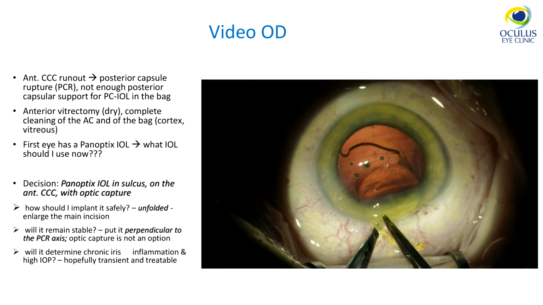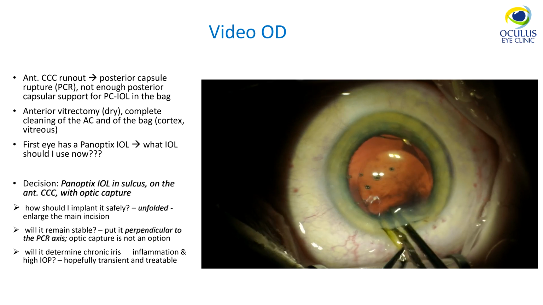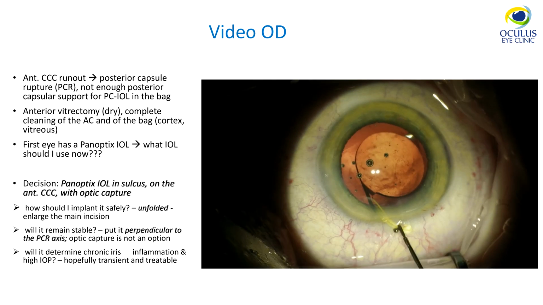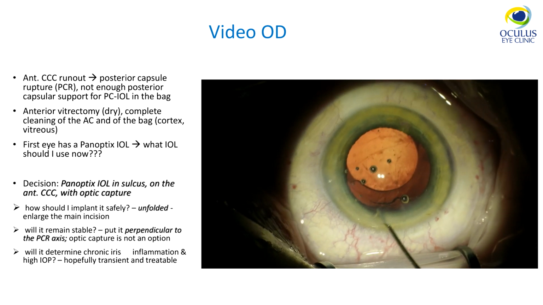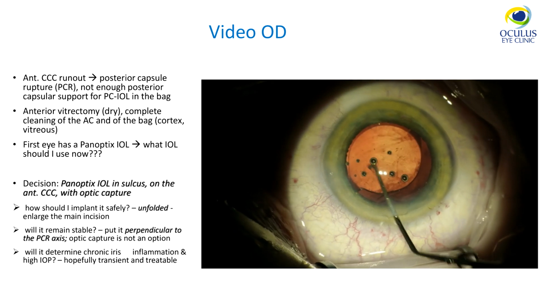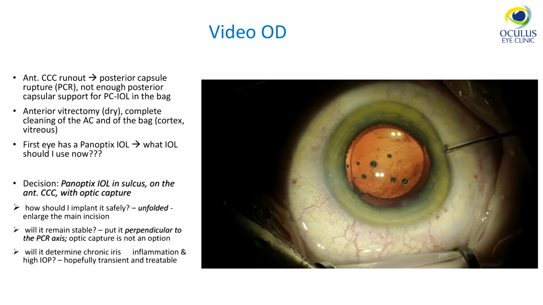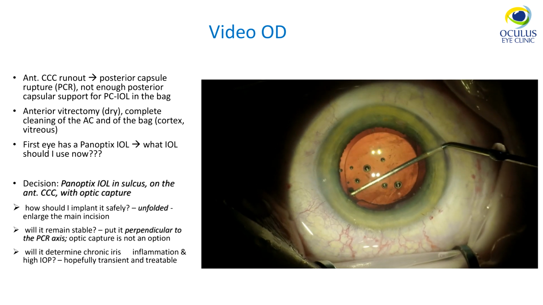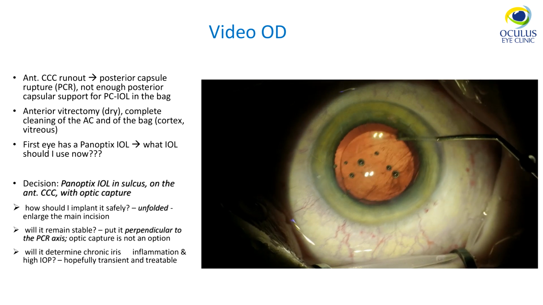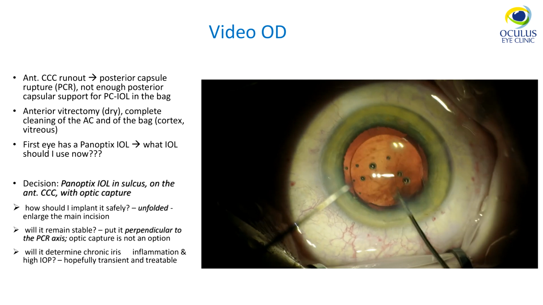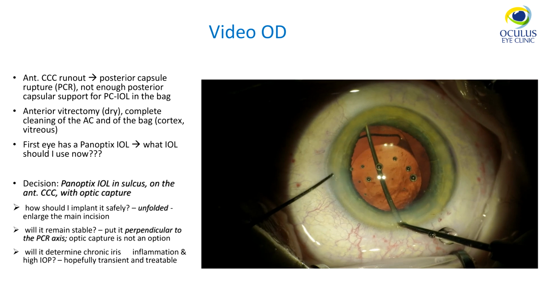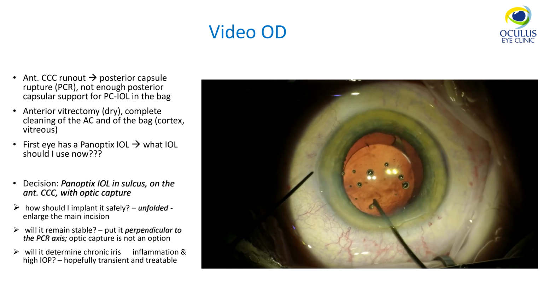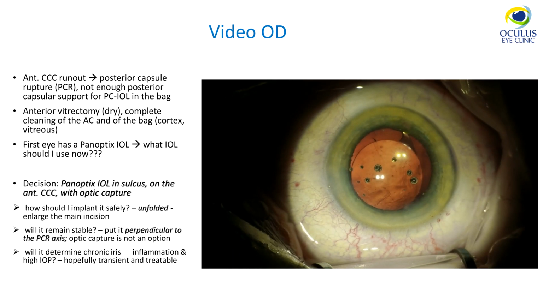At this point, because the other eye had Panoptix one day before, I decided to implant, however, a Panoptix IOL. And for safety reasons, I preferred to enlarge the incisions to suture it. I know maybe I'll mess up the K readings and the astigmatism, but I prefer to have a safe implantation instead of having lost in the vitreous. And maybe with the astigmatism and sutures on the incisions, I will deal later. And this is what I did, as a matter of fact.